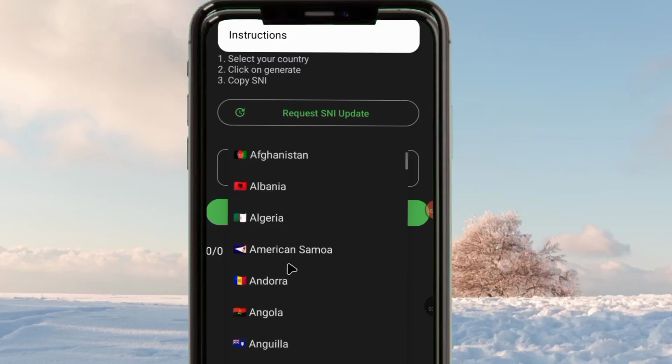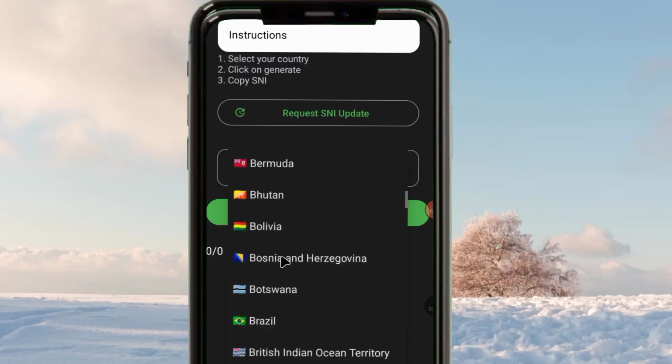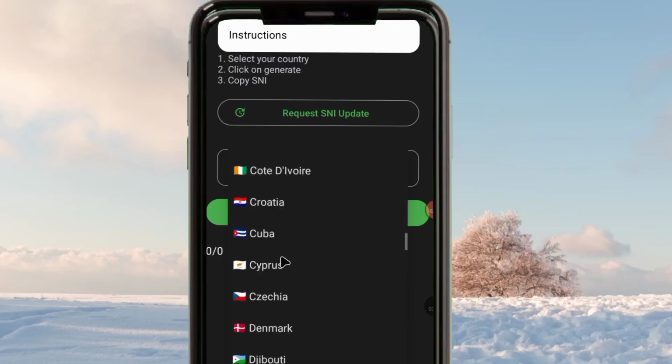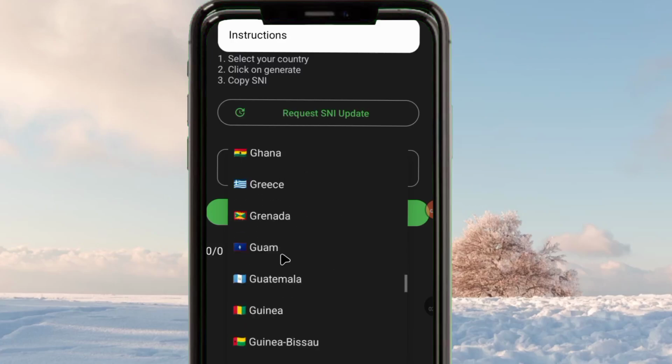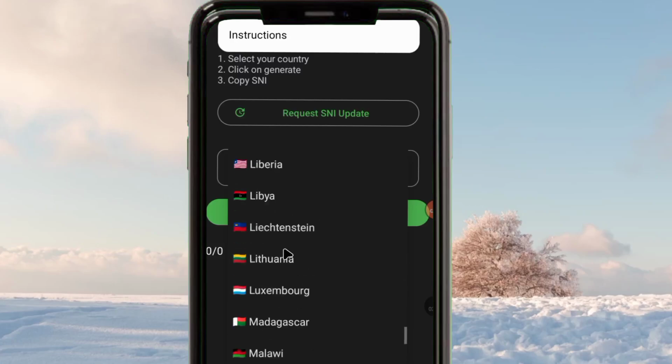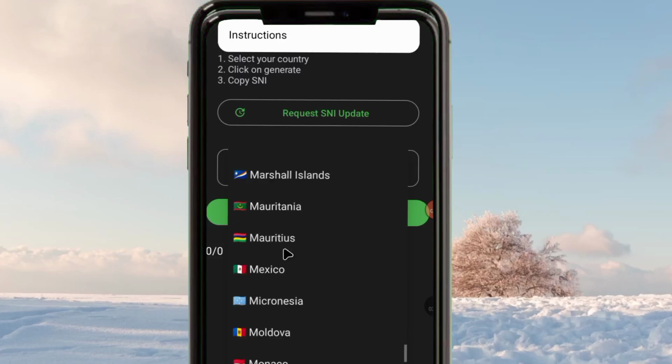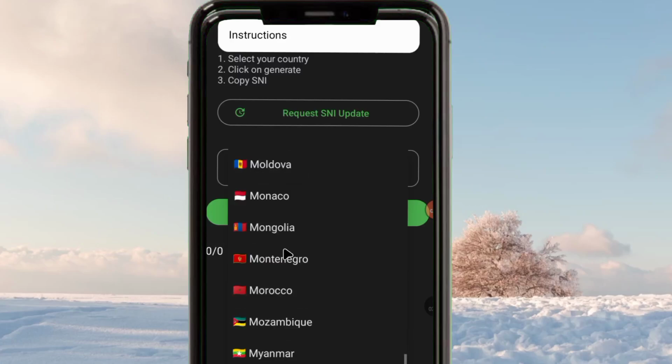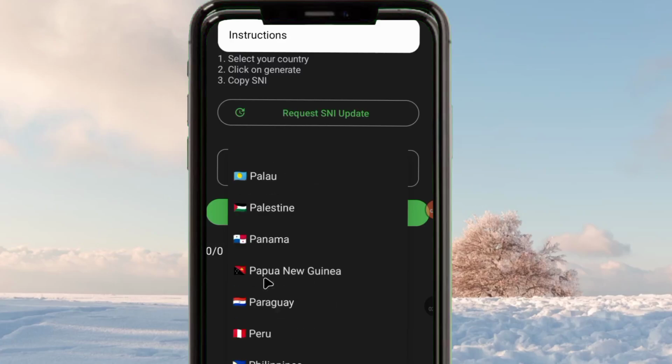So make sure you pick the country where you are from. Remember, this SNI will help you to set up a VPN app which requires the SNI, for example HTTP Custom, HTTP Injector and more. So the SNI will help the connection to be enhanced, and the SNI will help to secure the connection.